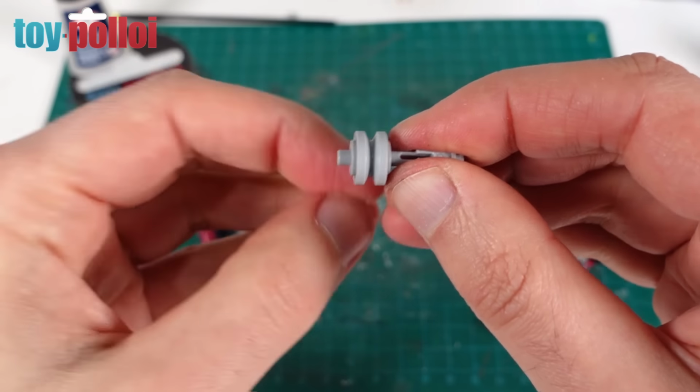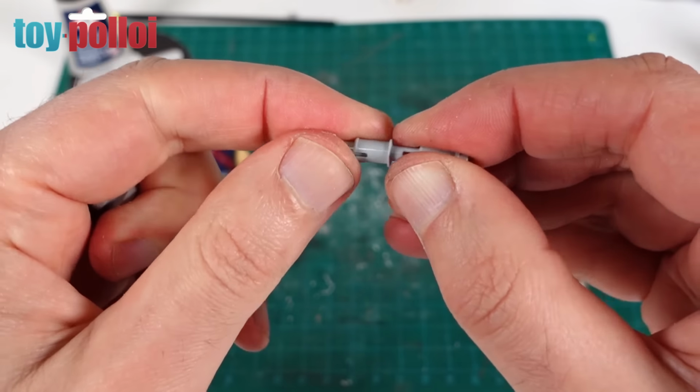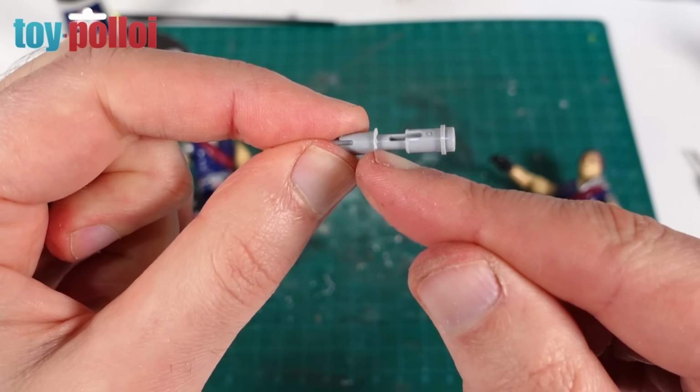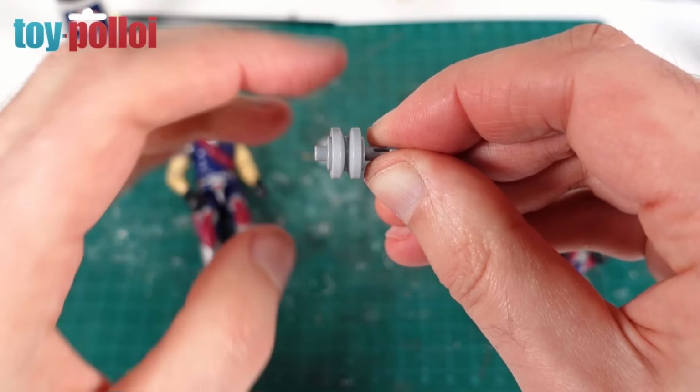And then we have the little pulley section here. So what I've done is I've cut down a Technic pin. So we've just got half of it here, and I've sanded down one end of it. And this is what the pulley sits on, and that's how it spins freely.